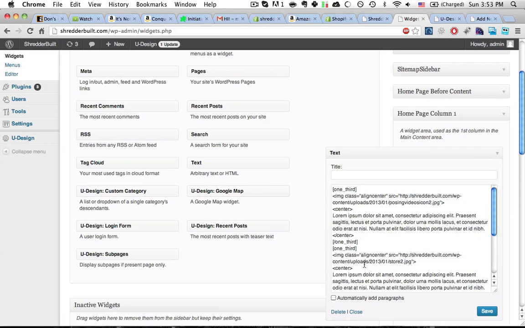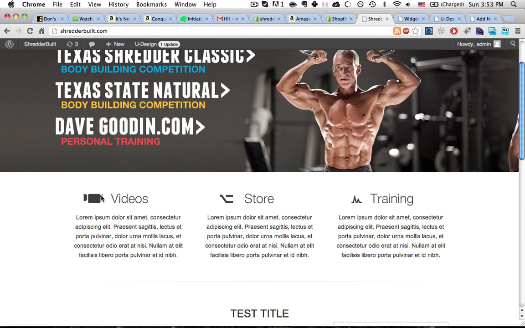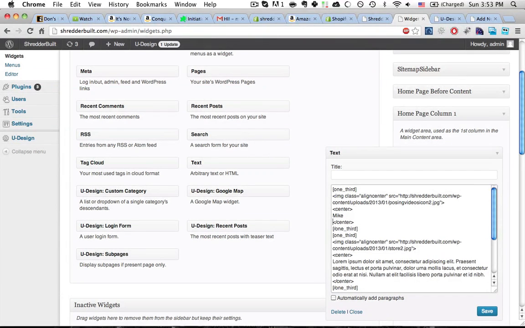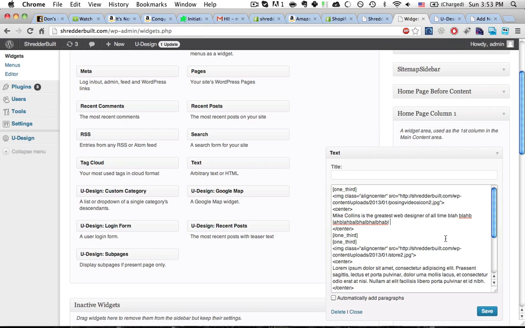Now you can see it looks a little messy here, but don't let it get to you because it's pretty simple. This is the image up top. That's this thing right here. So you don't need to worry about anything with this type of code in it. All you need to do is put the text that you want in between these two center tags. So whatever you want this to say. I figure that you'll probably say something exactly like that. And then save it.